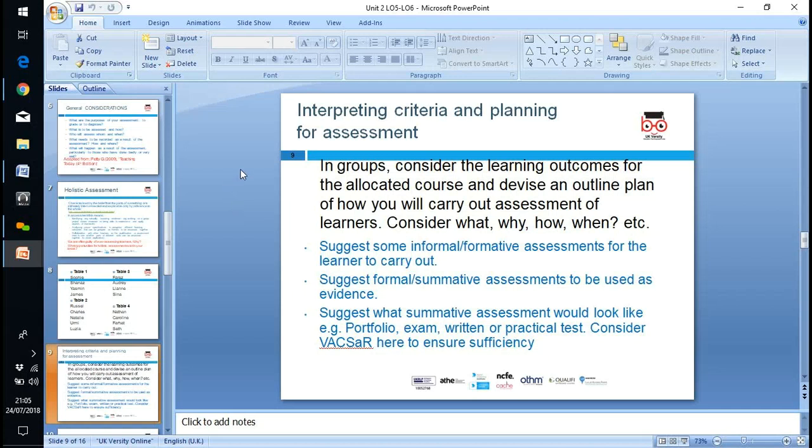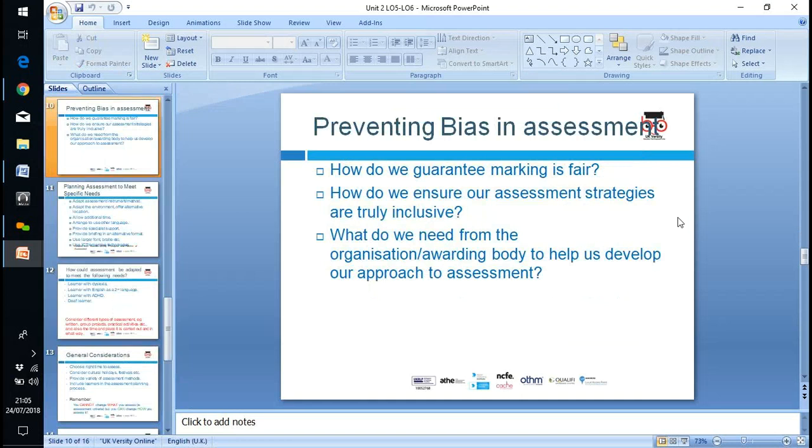Oh, this is one of those in-groups ones that we've got. Learning outcomes for a course. Again, it's looking at how you can use, rather than going through this is why some of these are not really relevant, what you can do is take a circumstance in what you teach and look at ways that you can assess it and discuss in your script those different ways and why you don't use some and you use others.